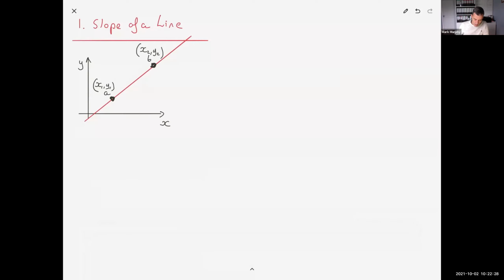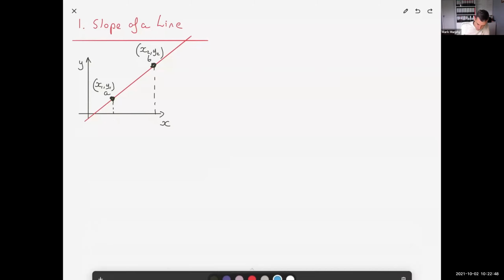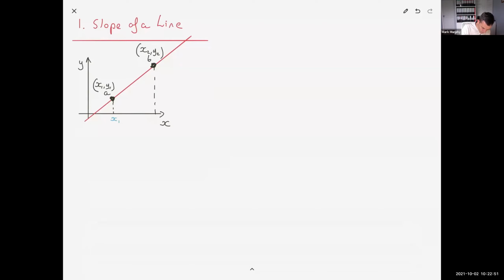So what do we know? Let's remember at the very start about dropping the lines down and going up to horizontal. So let's go down here with a line, and let's go down here with a line. So then we know that this is the point x1, and this is the point x2. Actually, I'll change color there, just to make it clear. So that's the point x1, and that's the point x2. Now, similarly, we can do it the other way. Let's call this y1, and this is y2.